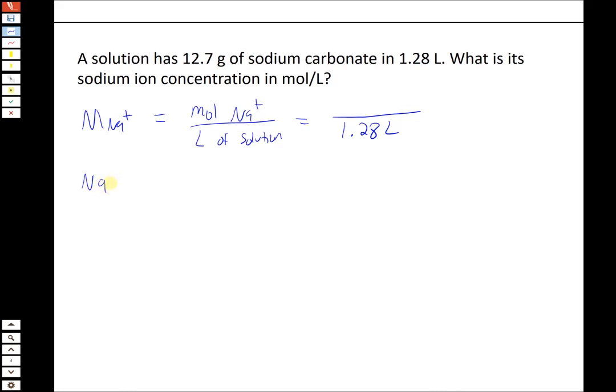So we have sodium sulfate. The formula for that is Na2SO4. Sulfate is SO4 2-, sodium is Na+, and so the two of those together make sodium sulfate. And when we dissolve that in water and it separates into ions, we're going to get 2 Na+, because there's a subscript of 2 there. So this will separate into 2 Na+ (aq) and 1 SO4 2- (aq). So that's going to be how this would dissolve, and we're going to use this as part of our calculation for moles of sodium plus. So we should have everything we need now to calculate the moles of sodium plus. So we're starting with 12.7 grams of sodium carbonate.